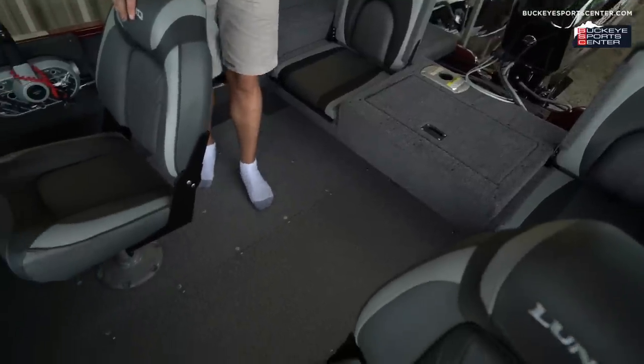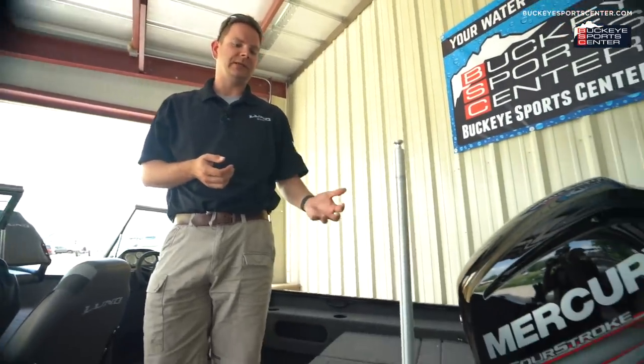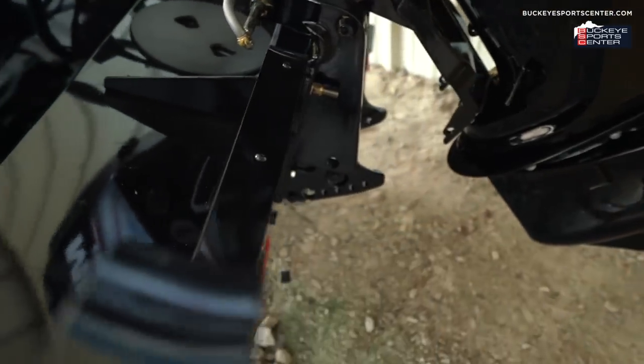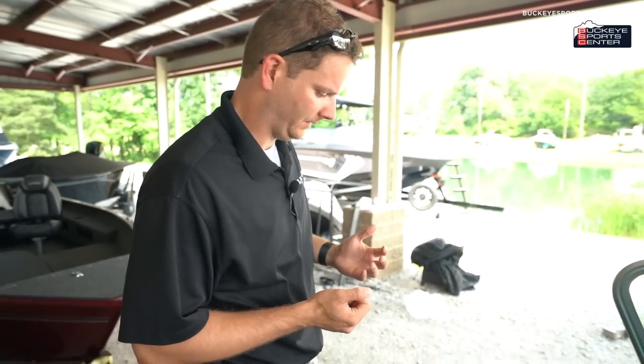Moving into the Adventure Sport, a couple of cool features to highlight. Traditionally boats have always had wood plywood transoms, but Lund switched to composite transoms, which stand the test of time much better and represent a big improvement over older models. You'll also find courtesy rope lights in several sections around the boat — a great nighttime feature across all Adventure Series models.